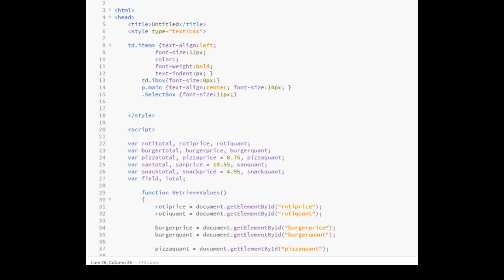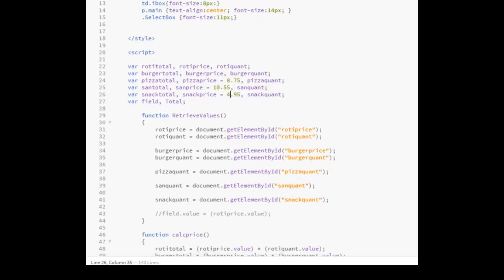Then we come down to the JavaScript itself. You can see here that we are declaring the variables that we're going to be using. We're going to be using variables called rotiTotal, rotiPrice, rotiQuant, standing for roti quantity, burgerTotal, burgerPrice, burgerQuantity, pizzaTotal, pizzaPrice.